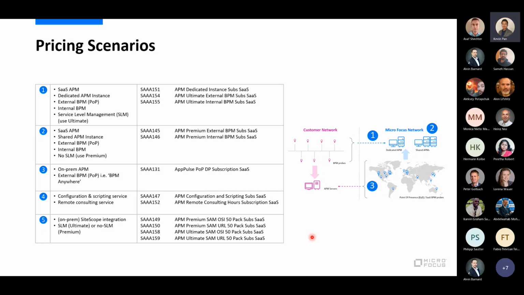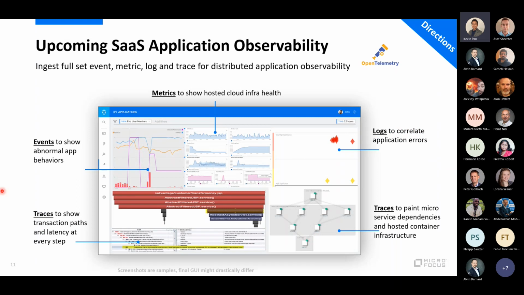All right, real quick, I want to show this one last slide to you. I apologize, I probably used more time than I'm supposed to, but I thought this is important. We are working on a new application observability SaaS offering. We are in the middle of preparing that, with workshops working through the use cases and investment, et cetera.